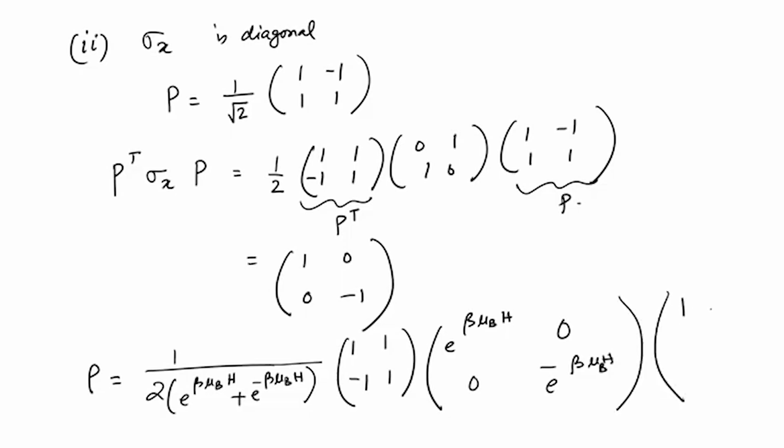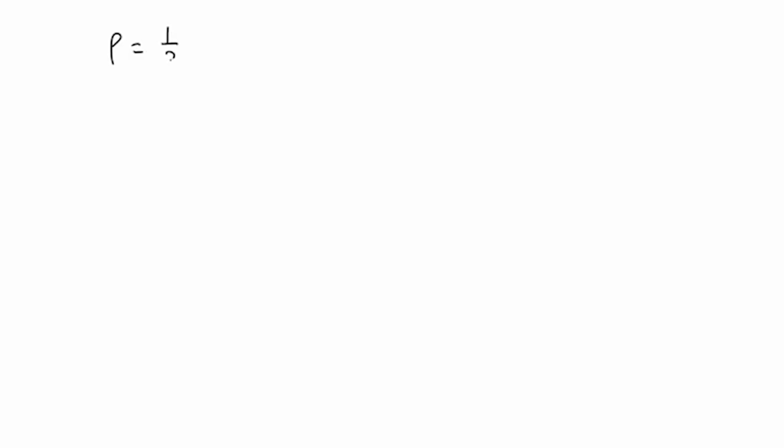So, this, and then a 1 minus 1 at it closer 1 1 and so on, and if you multiply the matrices, you have to know that the matrix multiplication is not commutative. So, you can't do it in any order of multiplication, you have to follow a certain order, you have to first do it from the right and so on. So, this tells you that the density matrix has a form which is equal to half and 1.